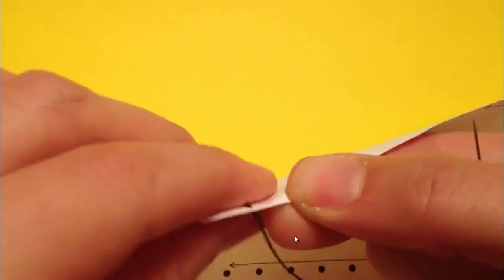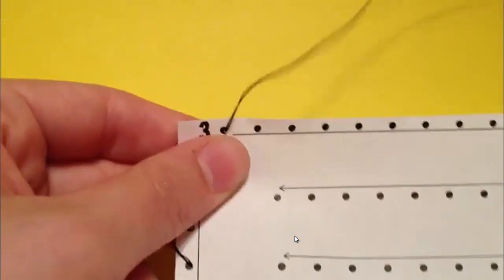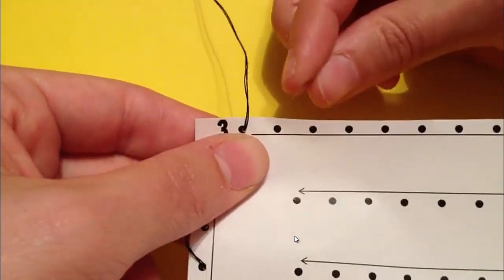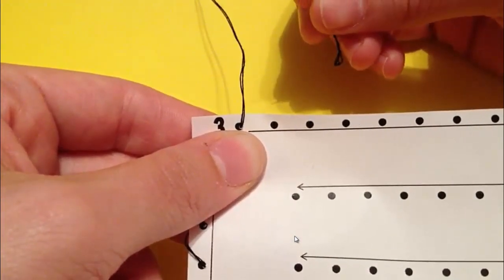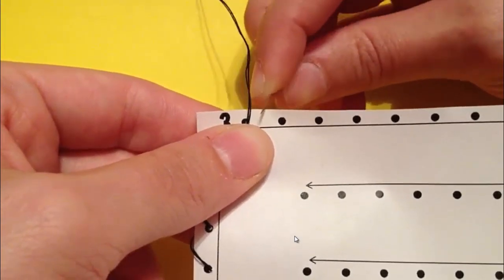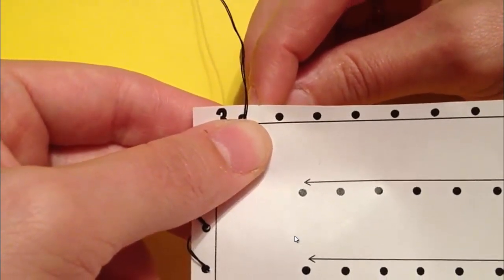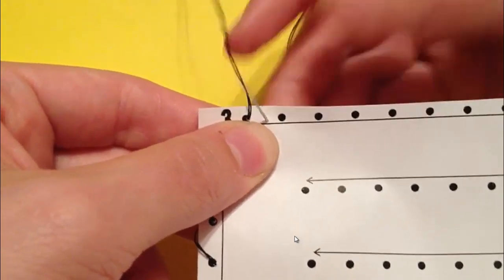Again, paper is not as strong as fabric. Now last time we sewed, we went from dot to dot to dot. This time, you're going to add another stitch in between. I want you to find what's about the halfway point between the first and the second dot and poke through there.